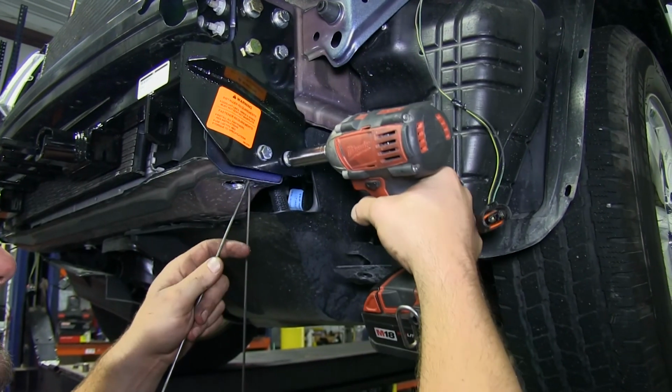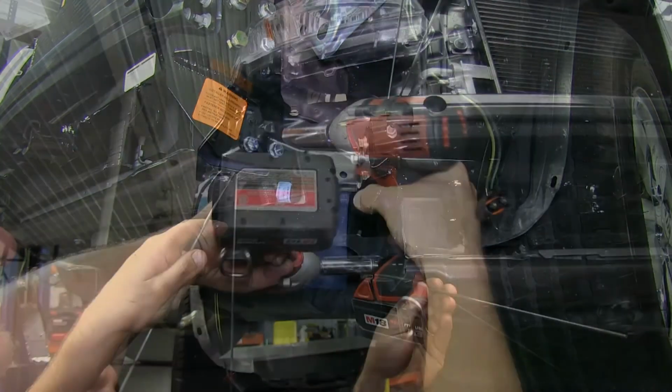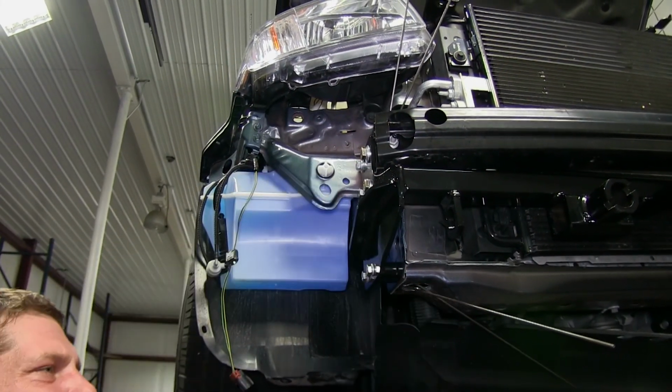Now that all our hardware is in place, we can go ahead and tighten it down and torque it to specification as indicated in the instructions.